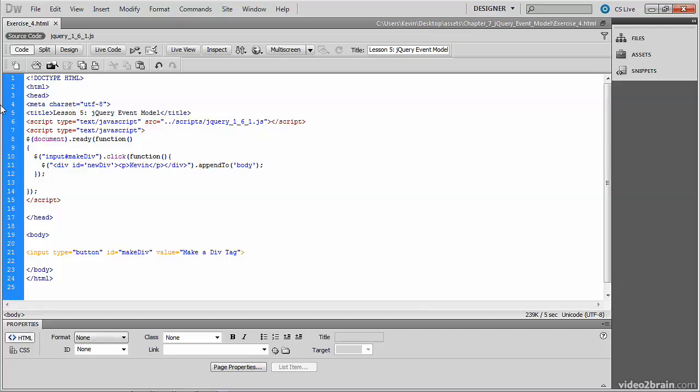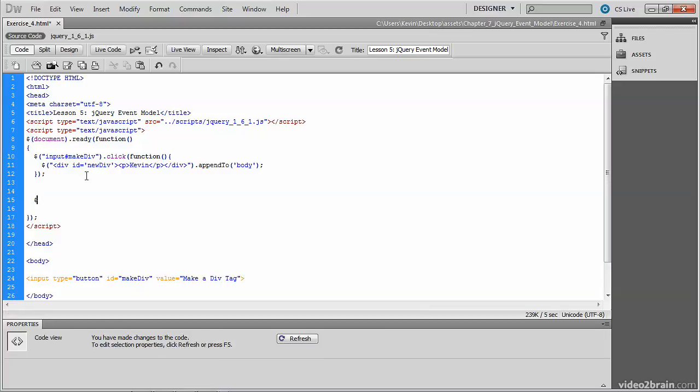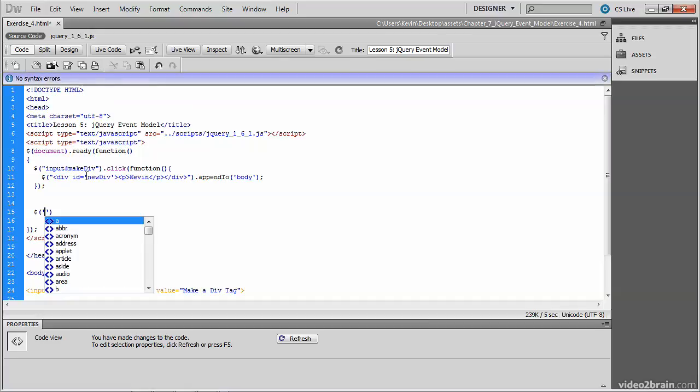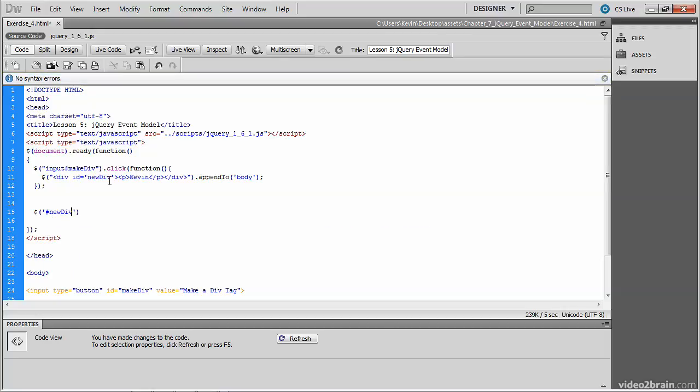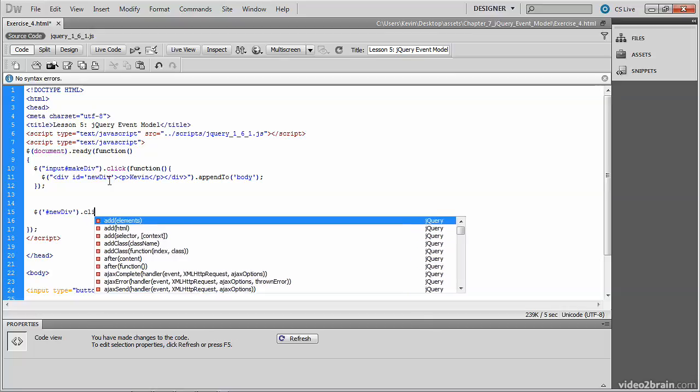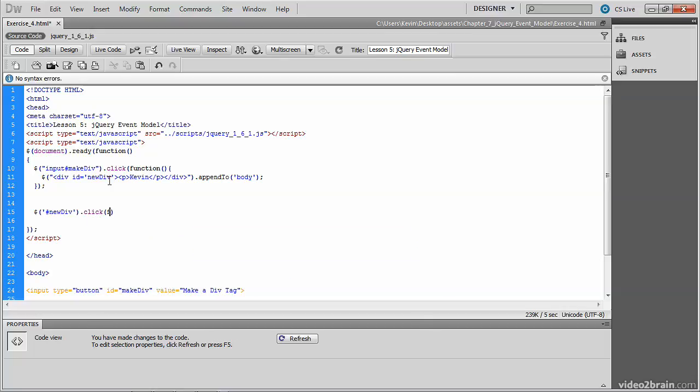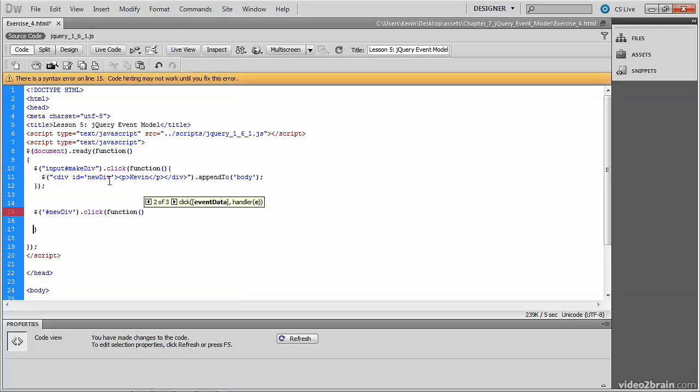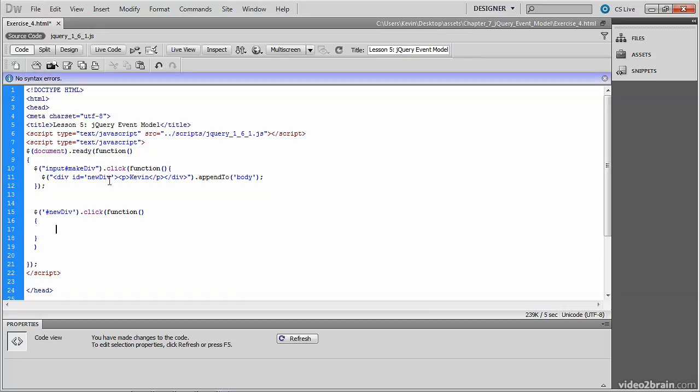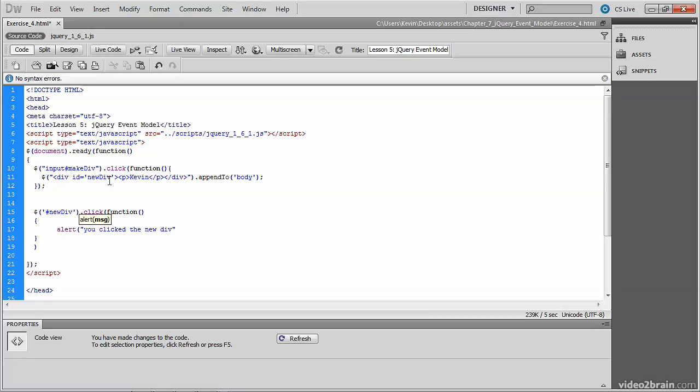And this should be somewhat familiar to you at this point, using the jQuery function to access the new div. The new div has been given the ID newDiv on line 11, so we'll just reference it that way. So there's the new div acquired by our jQuery function. Next, we'll add the click event and respond to the click by writing a function. And that function will just pop up an alert box that says you've clicked the new div. So at this point, we're not doing anything too new. We've accessed DOM elements before and written these functions to respond to any activity with the acquired DOM element. So let's save this file and we'll test it in the browser.